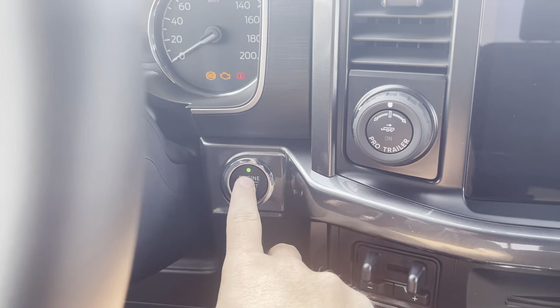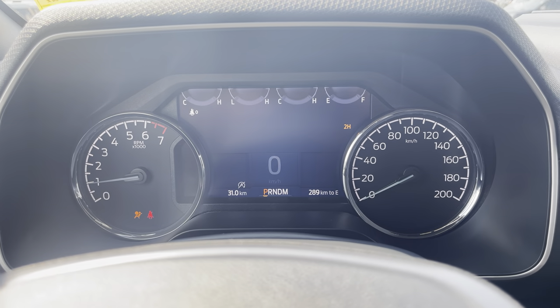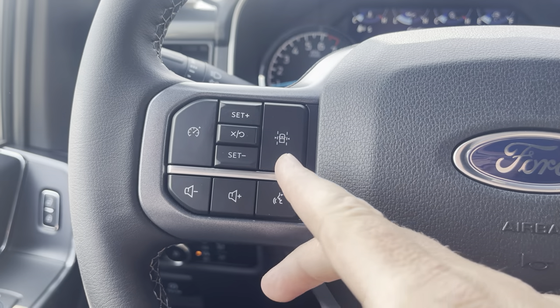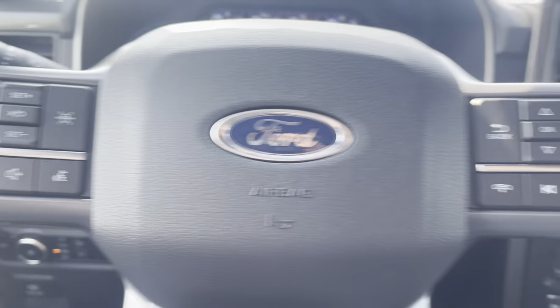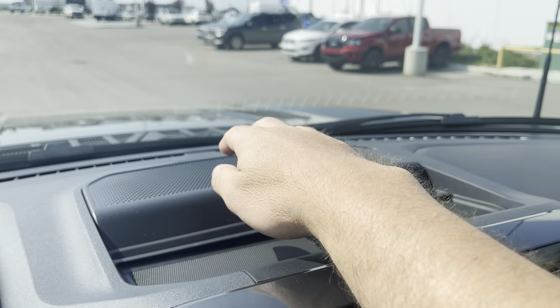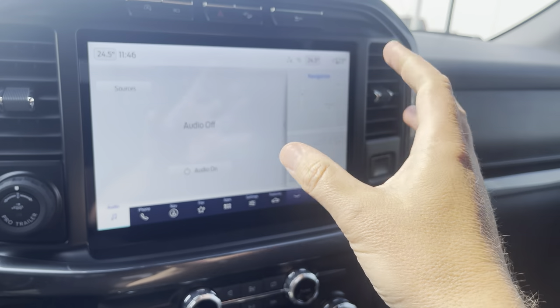All right, now that we're inside the truck, we're just going to hit this push button — it says 'Built Ford Tough' on the display. You can see we've got a nice little digital display there with a bunch of menus we can go through. On your steering wheel, we do have cruise control as well as a lane detection system, volume controls and voice recognition, control for that digital display, phone controls and stereo controls. Another one of those Bang & Olufsen stereo center speakers. Huge 12-inch screen.